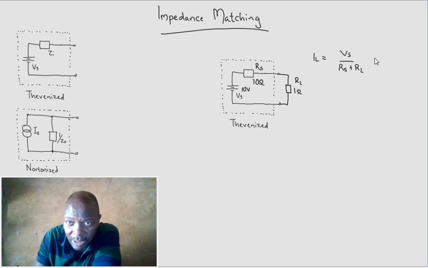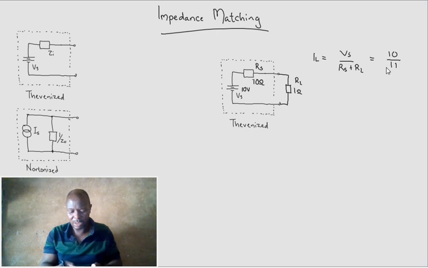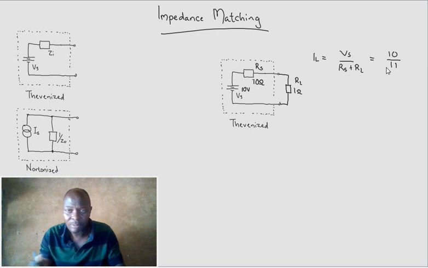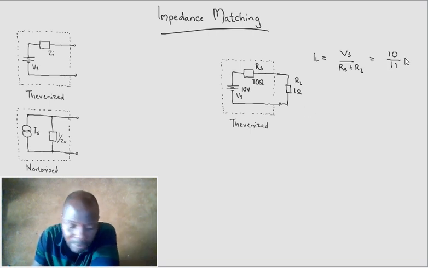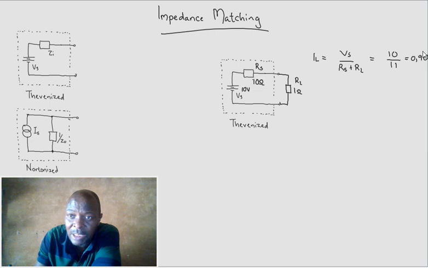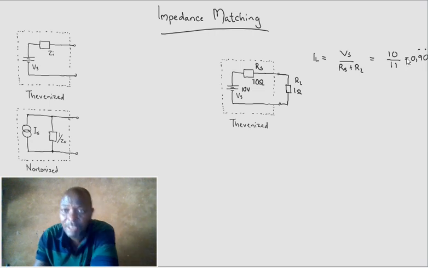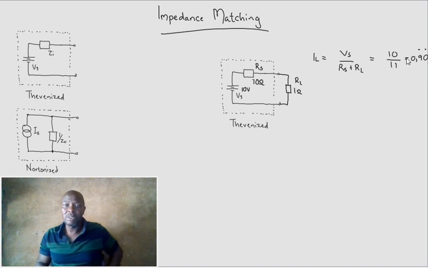Now, the situation we have here is a supply of 10 volts with a resistance of 11. That will give us a current of what? If we take a calculator, 10 divided by 11 is 0.9 repeating. I'll ignore the units for now. I just want to illustrate something. 0.9 is our current.